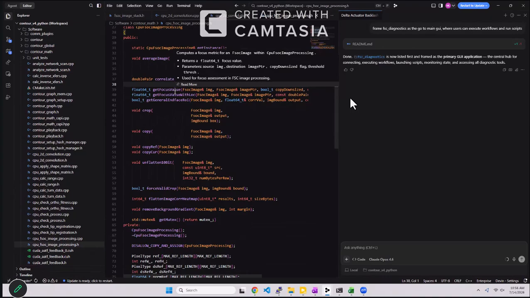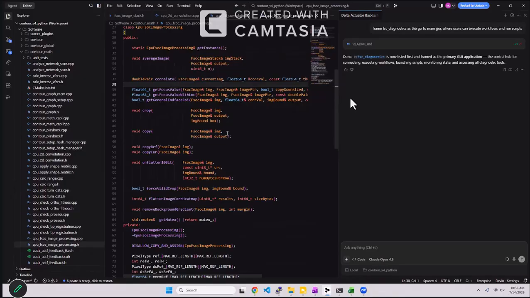So what it will do, from a high level, is run a correlation in order to find the general region where you want to look for your end face and evaluate your end face focus, and then run your focus algorithm, which in this case is Brenner's gradient, as we've talked about before. There are also a couple of other functions in here that are more just your memory copy functions.